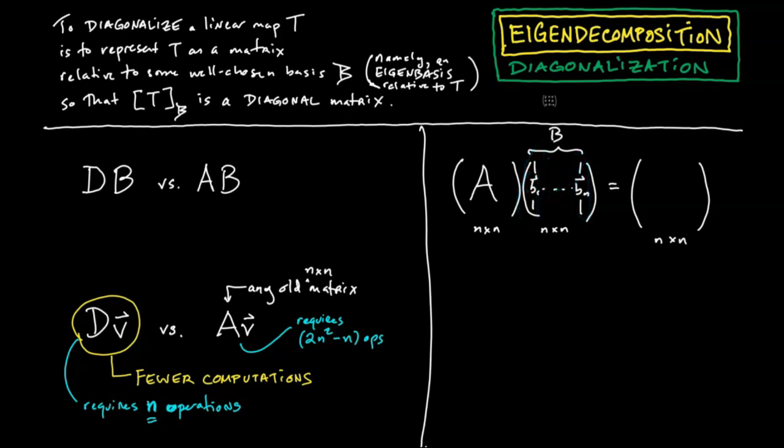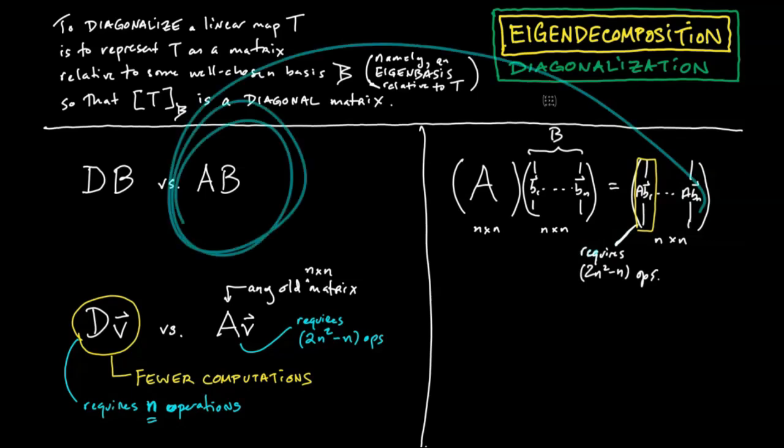According to the column perspective, the product of these two matrices will have as its columns A times column B1, then A times column B2, all the way down to A times column Bn. And we know that to get any such column, say the first, that's simply a matrix vector multiplication. We already know from our earlier work that getting each individual column will require 2n squared minus n operations. We'll need to do that not just once, but n times, once for each column.